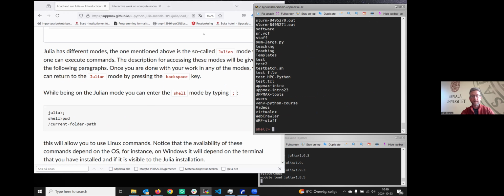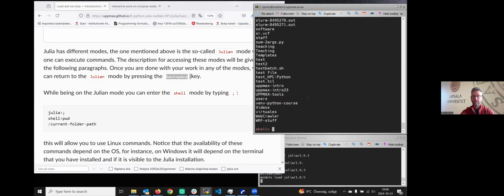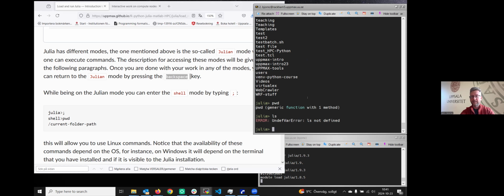I go back with the backspace key to the Julia mode, and I could try these commands here, pwd, and then it will work differently. If I do ls, it says that this variable is not defined. So you see, using the shell commands in the Julia mode will probably not work because they have other meanings then.